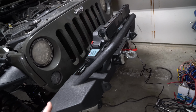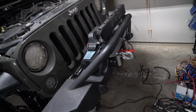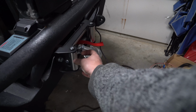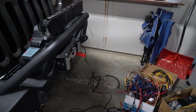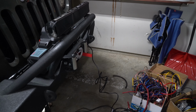Either way, I hope this helped you out for installing. From this point, you can go ahead and clean up your tools. What a lot of people do too is there's an attachment you can buy for your license plate where it has two little clips on the side, and you can fold this in and then put your license plate on your winch cover. I haven't gotten one yet, but that is definitely what I'm going to be getting.